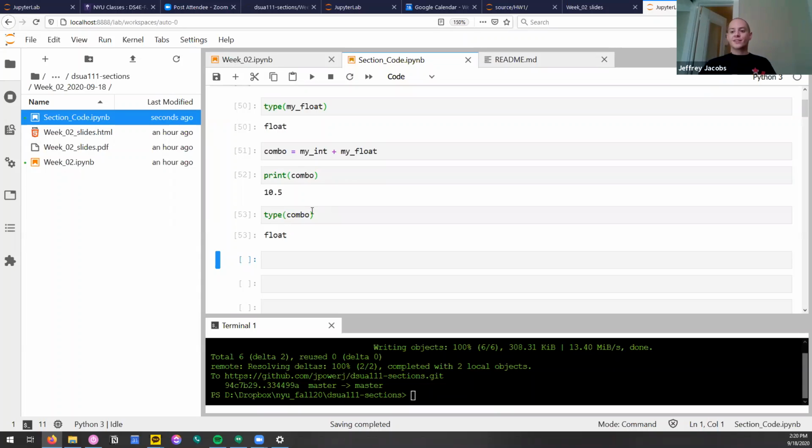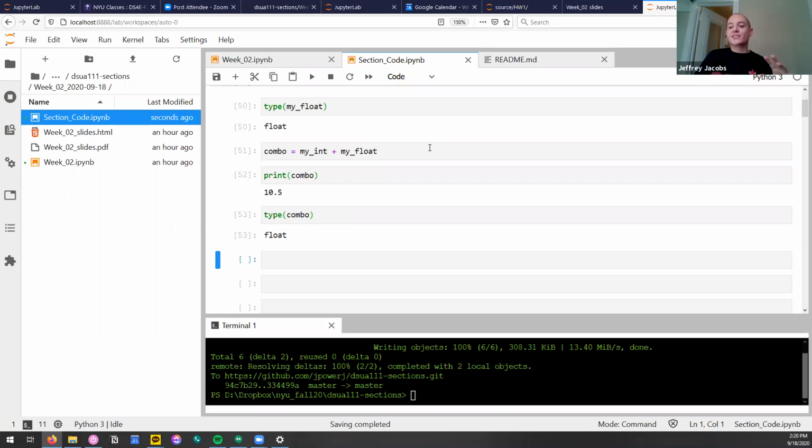And you'll see here, Python does the smart thing in the sense that it says, okay, if you have a float and you add an int to it, the result still has to be a float. I mean, it doesn't have to be, but that will allow it to represent more numbers, right? Because when you add an int and a float, there's a chance that the result will be a float. Most likely it will be a float.